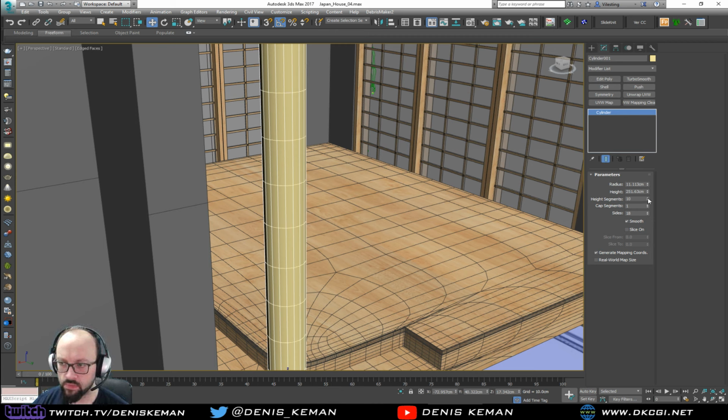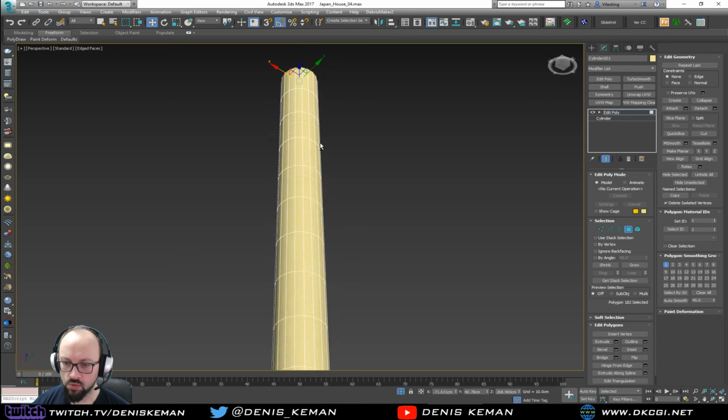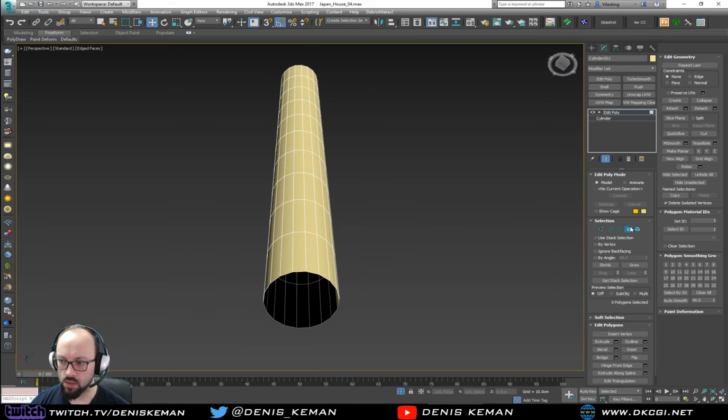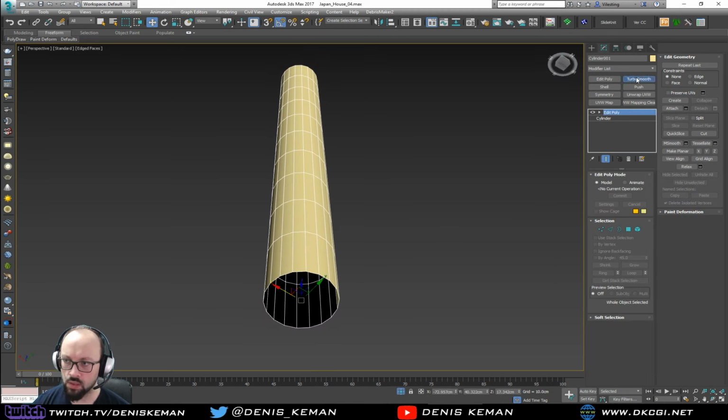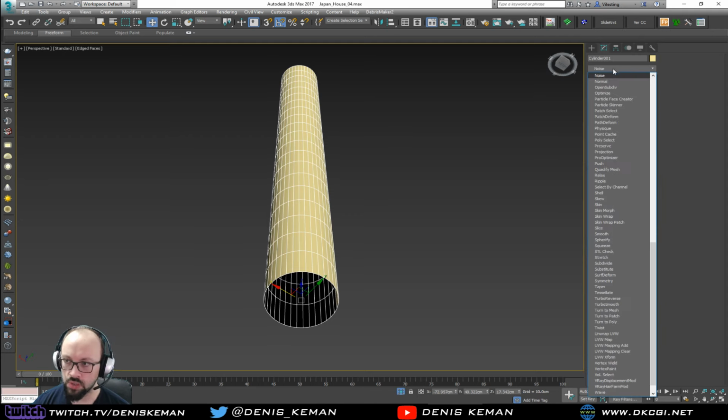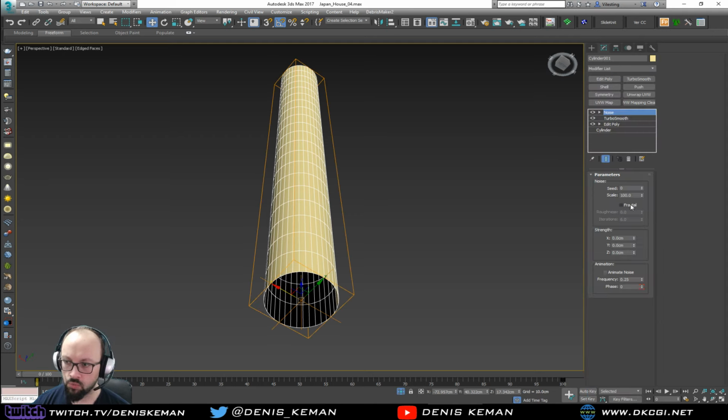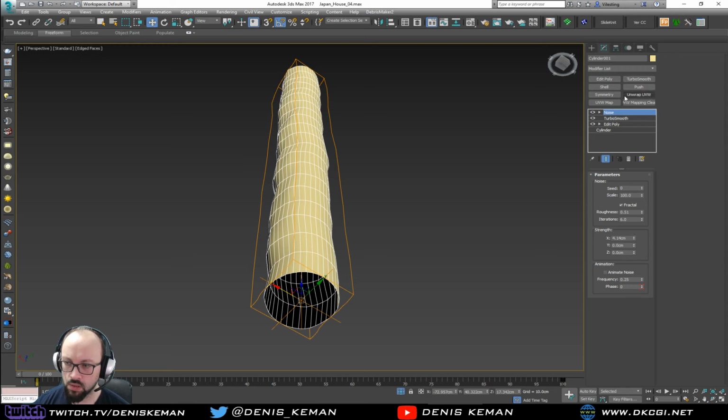We don't really want to spend all that time just trying to get the look. So for this, turbo smooth, some noise, break it up as a fractal one, scale is fine, roughness, strength.